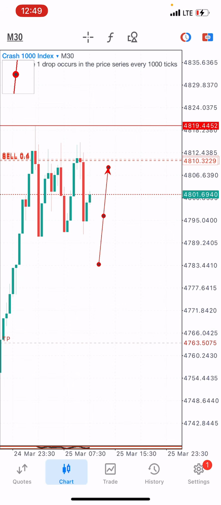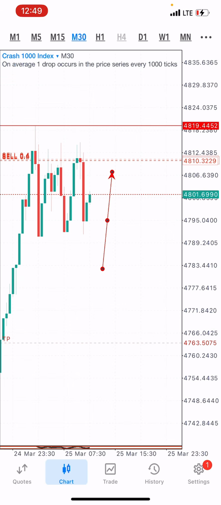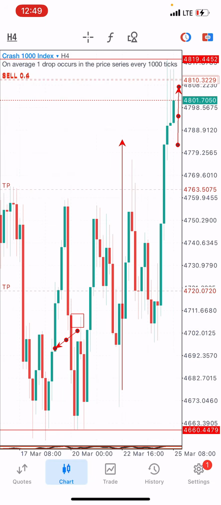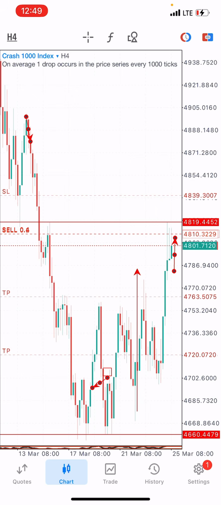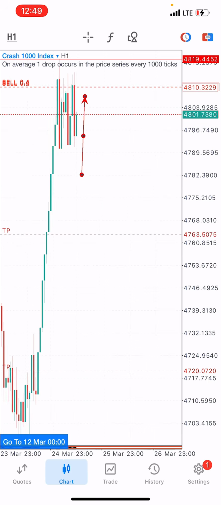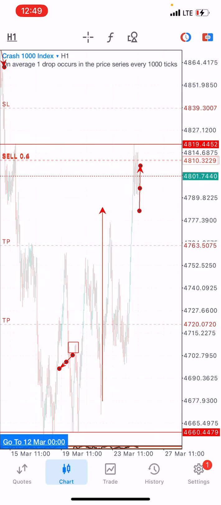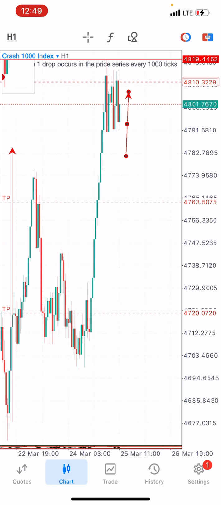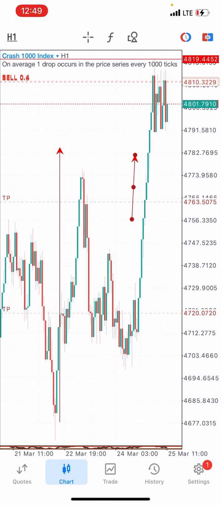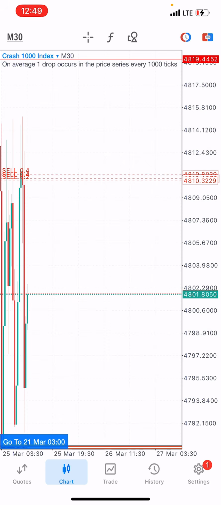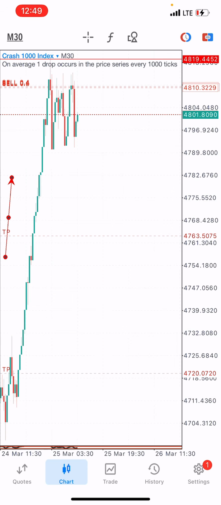Okay, so remember, on your 4 hours time frame, you want to see where market has reversed before, which is like this place here. Then on the 1 hour time frame, you understand the structure and want to see the momentum. If market is losing momentum around the supply zone or demand zone, depending on the setup, then you have 30 minutes time frame for boom, 30 minutes or 15 minutes time frame for boom and crash to confirm your entry. All right, that's your last confirmation, you enter.